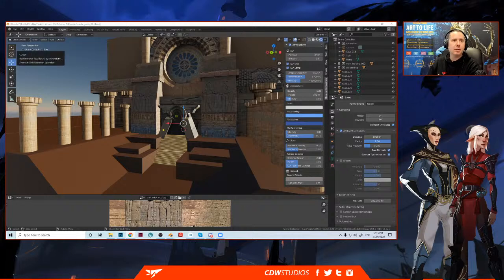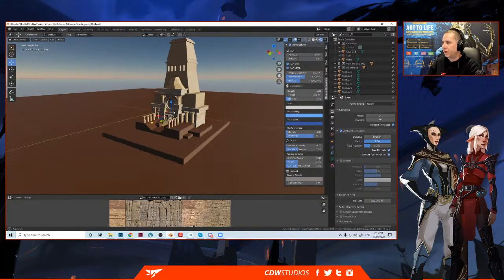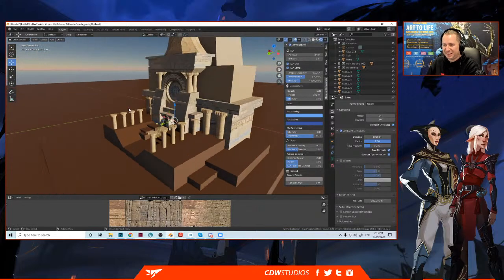So what do we got going on here? Let's have a look. I want to make some more block pieces. Like always, if things get a little bit overwhelming and I want to make individual pieces, I can do that off to the side, which is what we've been doing a lot here. Do we have... oh no, that's right, I had them, but then I deleted them. Anyway, we've just got this building in here, but let's make some more pieces.